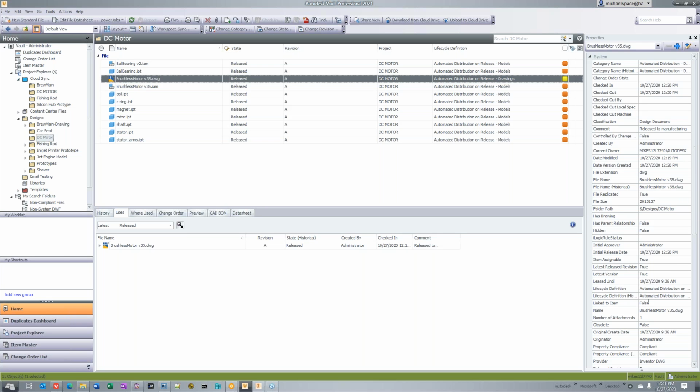Actually, there's one more quick question that just popped up, and it's from Eli, and he asked, can this be used with Vault Office? And the answer to that is no. Vault Office itself is a functional tool that allows you to do check-in and check-out of Office documents through the web client. It requires a Vault Pro license in the background, but these tools specifically are on life cycle transitions, and that capability is not in Vault Office. So sorry.